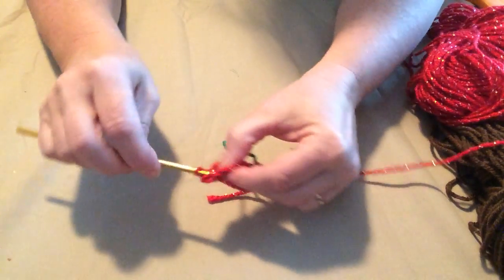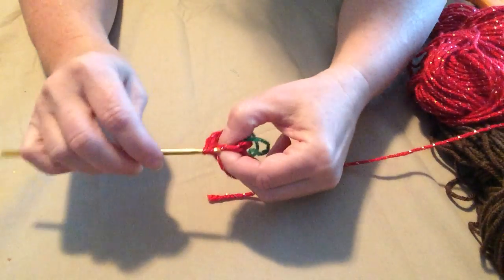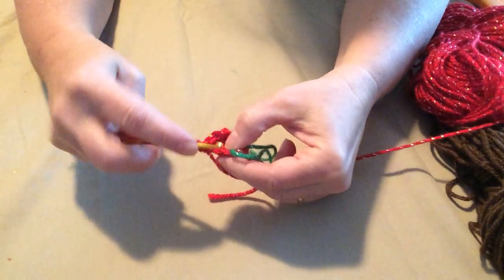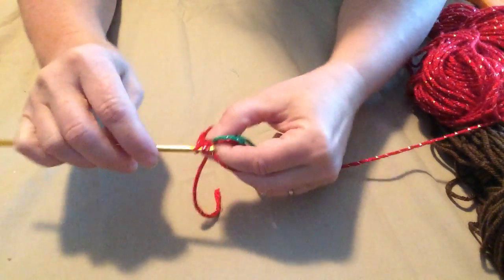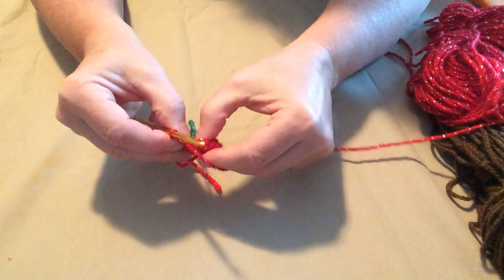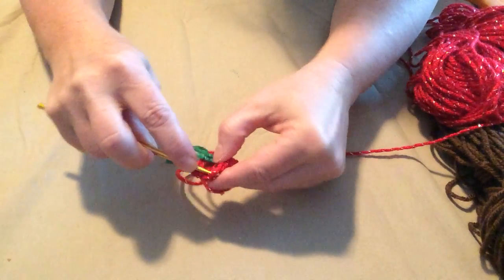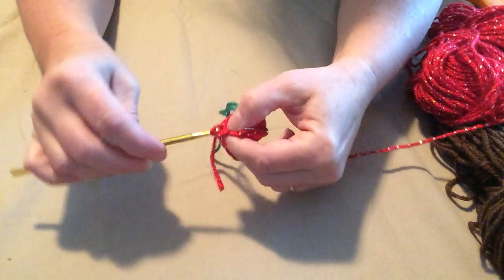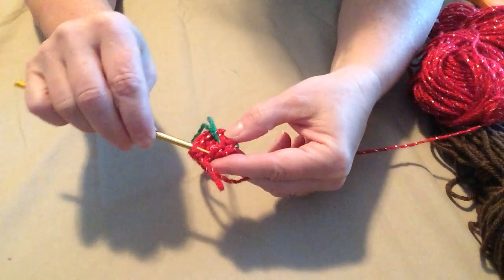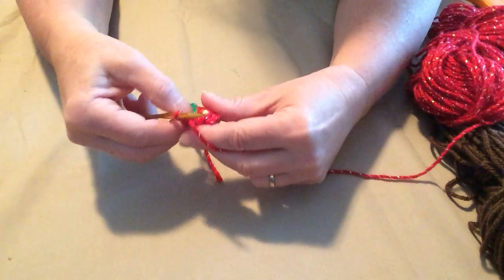1, 2, 1, 1, 2, 1, okay, 1, 2, and then 1 single crochet in that last stitch, and this gives us a total of 10 stitches.